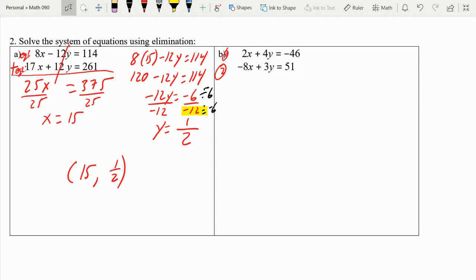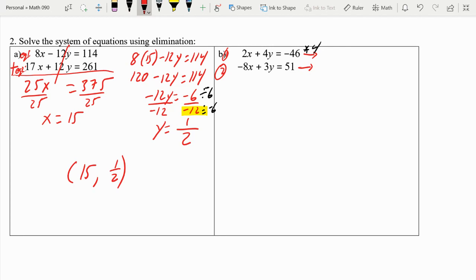Those first two that we did, we were able to just add right away. But can I multiply one of those equations by something so that I get the other number? Well, let's look at this. What happens if I multiply that by 4? Do you agree that it'll give me that 8 if I multiply that top one by 4? Yes. So I'm going to multiply this top one by 4.